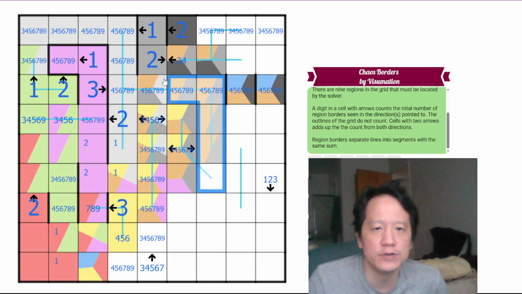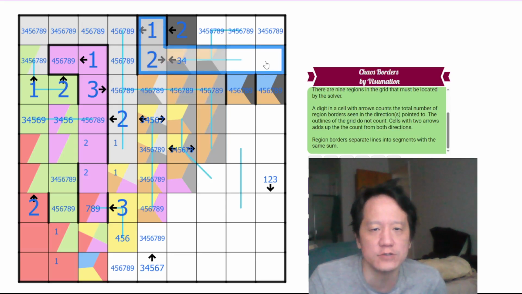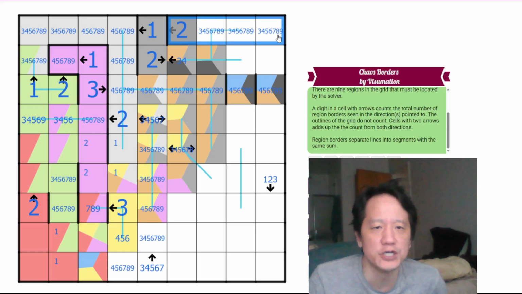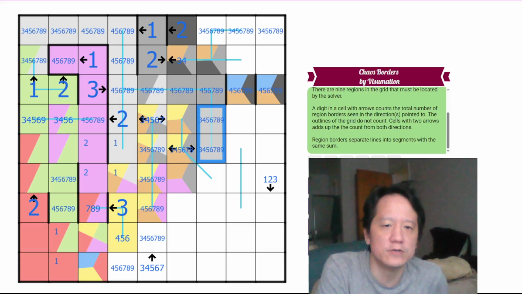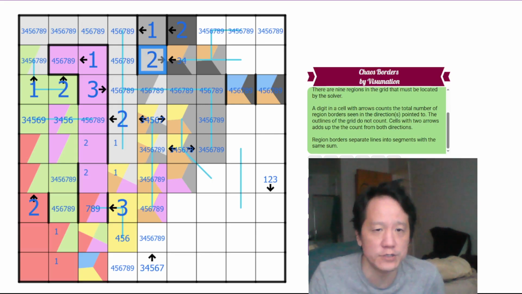So if it tries to go this way, the dark region can never be 9 in size. So this is always medium gray. We know that for certain, and it either connects this way or it connects this way. We're not sure which. So this can't be some orange. It's either medium or gray. Therefore, this is 3 through 9 also, because we have a 1 and a 2 already in the medium gray region.